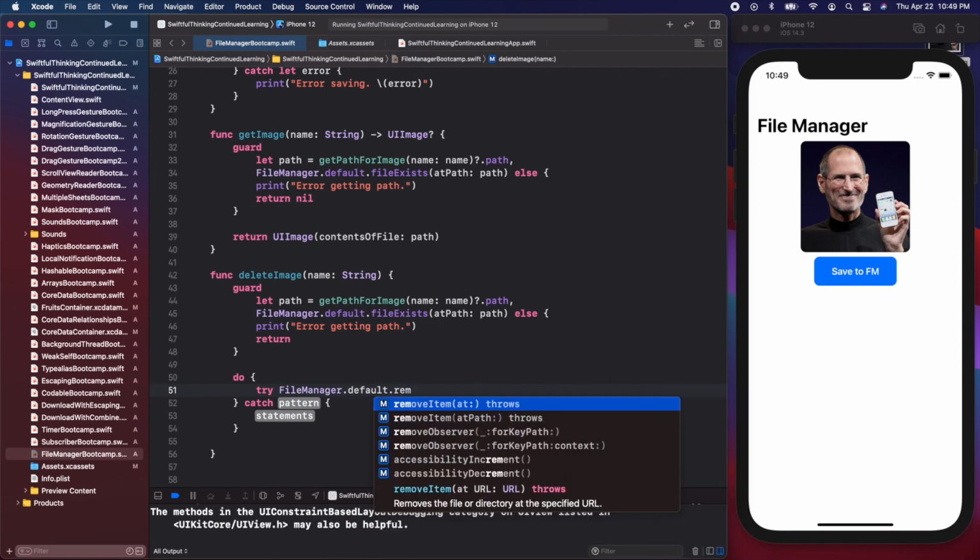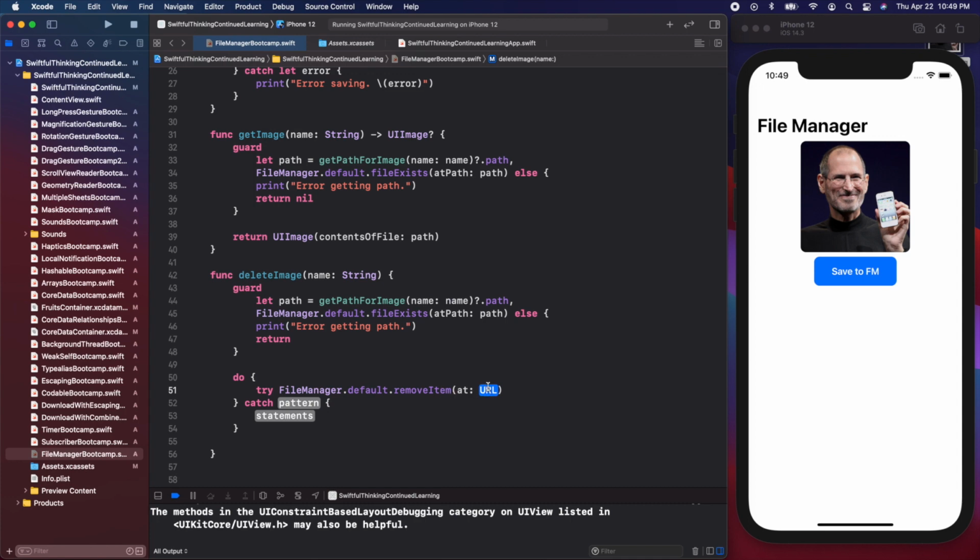FileManager.default.removeItem(at:). And this removeItem(at:) needs a URL, so we will pass in our path. We had converted this path to a string up here, but let's actually keep it as a URL. And then for this fileExists, we're going to need to convert it to a .path down here. All right, in the catch statement, we'll say let error, and then we will print "Error deleting image", backslash open close parentheses and pass in the error. If we get to here, let's just print out "Successfully deleted". All right, pretty simple function.